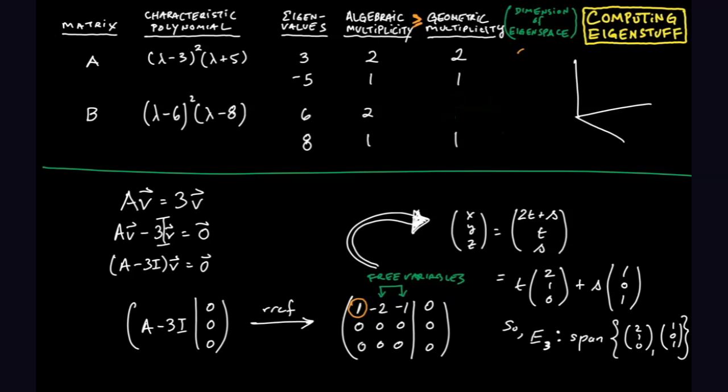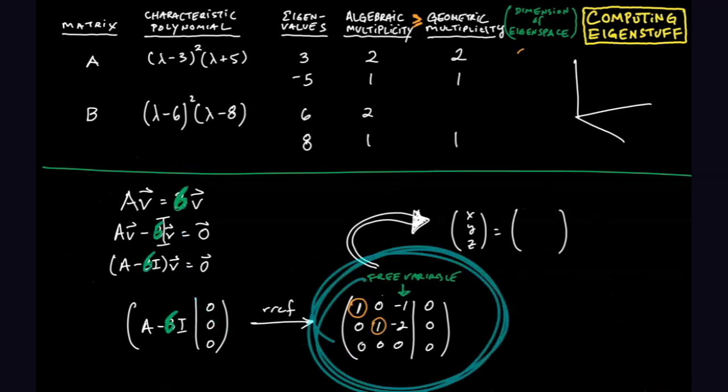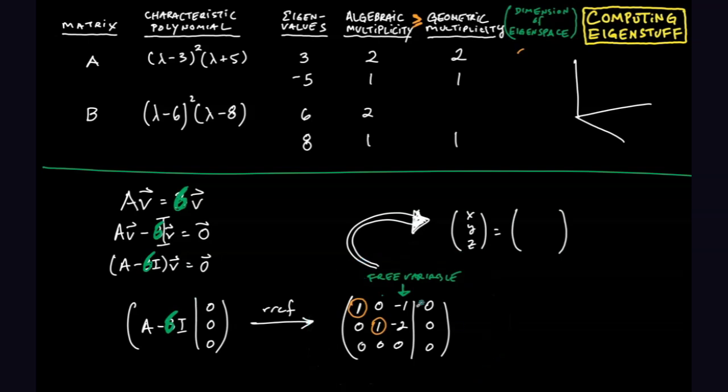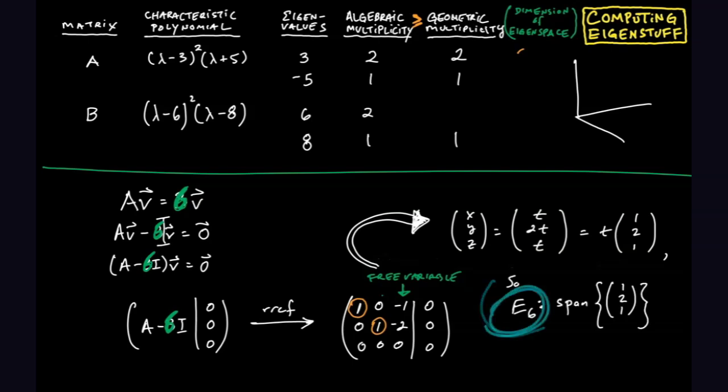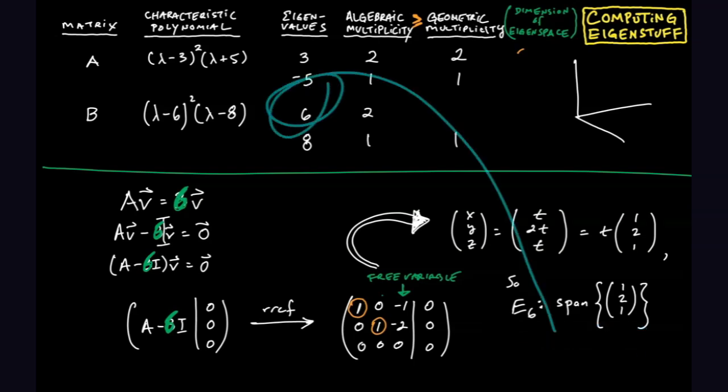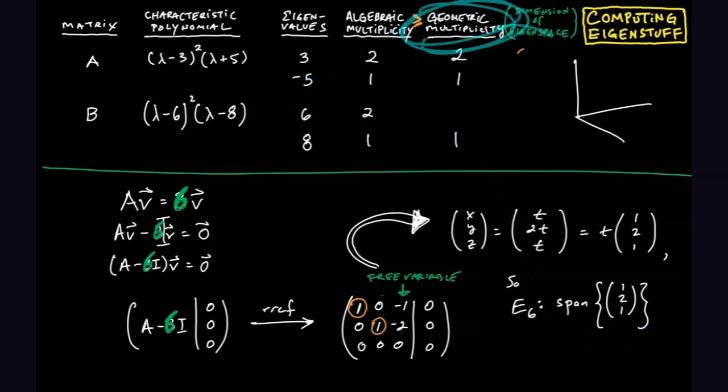or 2. And it's entirely possible that when we run through an analysis similar to this one, we end up in a situation when we compute the eigenspace that we have only one free variable, and consequently, the eigenspace is the span of a single vector. It's a one-dimensional eigenspace, which means that our eigenvalue would have geometric multiplicity 1. How would that change things?